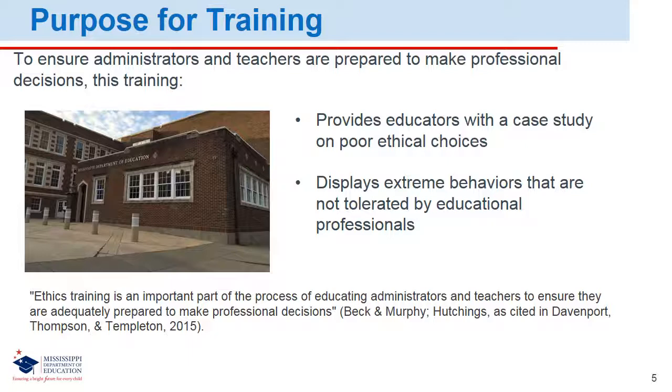Ethics training is an important part of the process of educating administrators and teachers to ensure they are adequately prepared to make professional decisions. The Mississippi Department of Education takes ethical violations very seriously. To provide educators with a case study on poor ethical choices, the MDE developed this training module to display behaviors that are not tolerated as an educational professional.